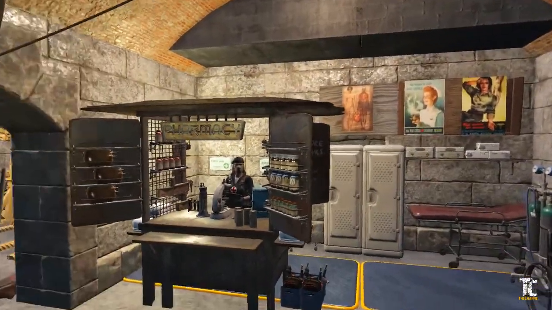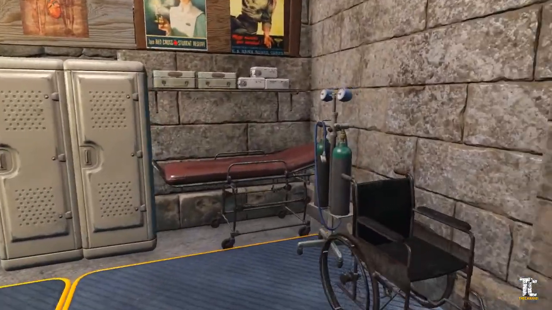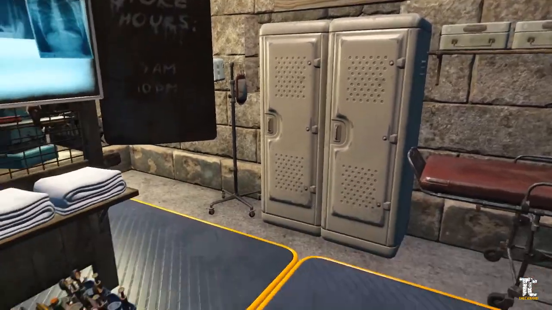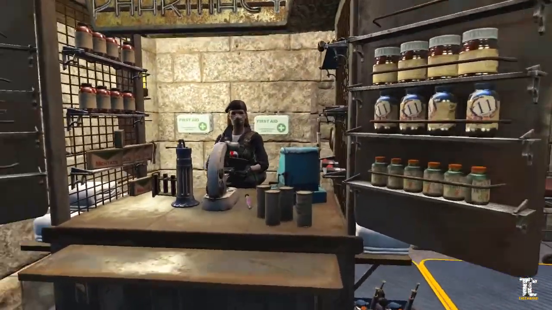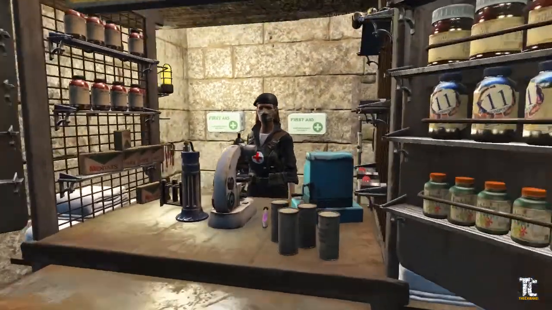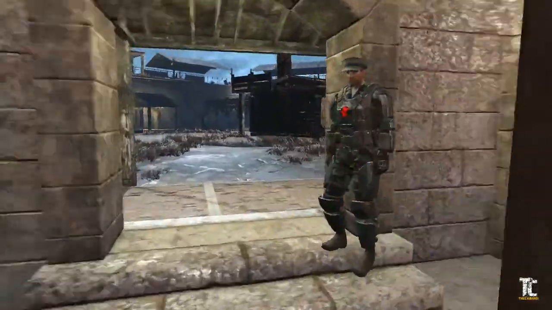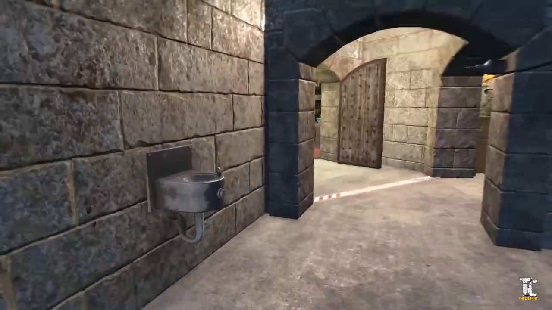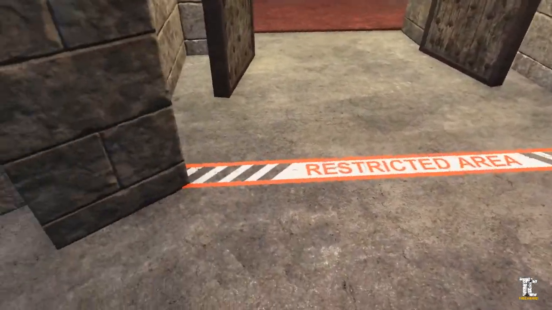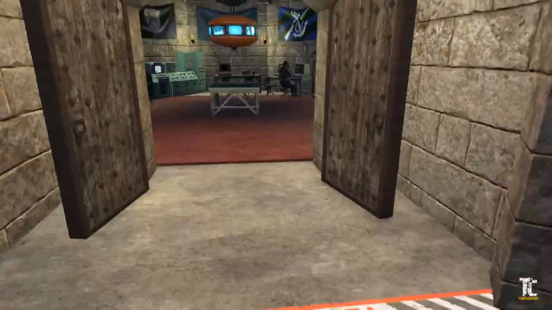Here we have a small clinic with a pharmacy just in case somebody gets hurt. We have a wheelchair, oxygen tank, gurney, medical supplies, a nurse. If you need fixing up, let's get a look at you. She has the cross on the armor, surgical mask, medical bag, another water fountain, and here, where it says restricted area, it was the general's quarters. Now it's a situation room.